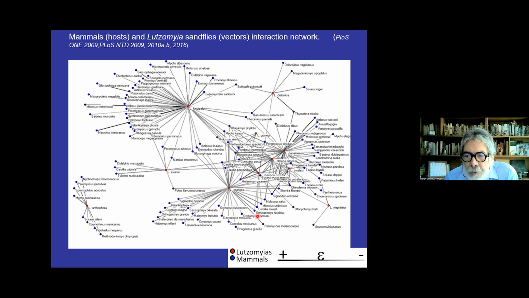Moreover, from a biological standpoint, you can see that from a parasite or pathogen point of view, if you are moving in this region of Mexico, you have a lot of interchange between the pathogen populations carried on from one sandfly to another and from one mammal species to another. But in this area, the gene flow appears to be more restricted, and in this area probably is more isolated. So from a biological standpoint, this opens the question if you are dealing only with one species of pathogen, or probably a mosaic of species of pathogens.